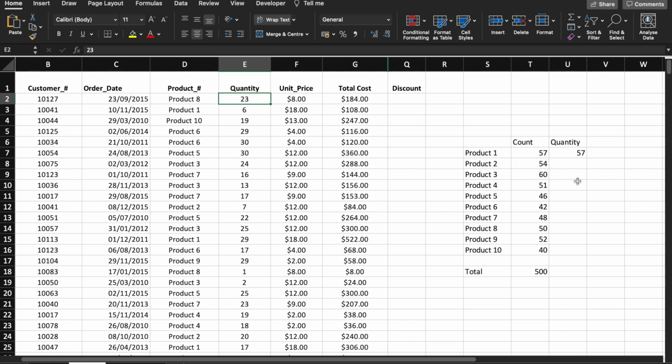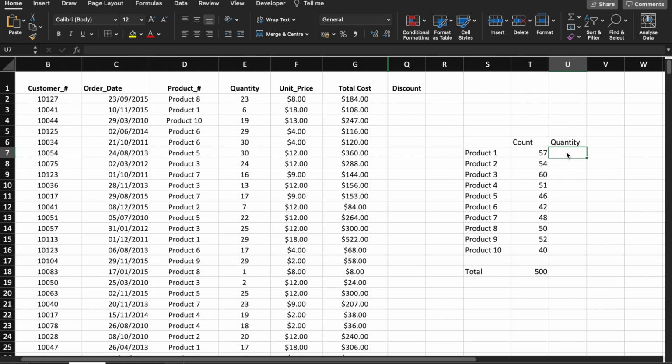Yes. So that means we're using COUNTIFS now, are we? Now we want to count this and sum it. So that every time I have product 8, it's going to come and add this. I don't know if that makes sense. So now I'm saying SUM. The other time when I was trying to do this, I just used SUM and then I summed everything here. So now, what if I wanted to use SUMIF?